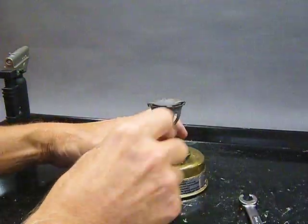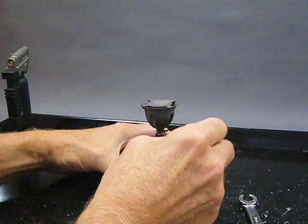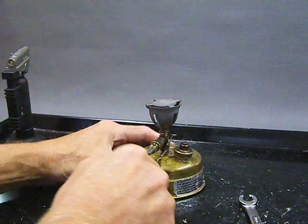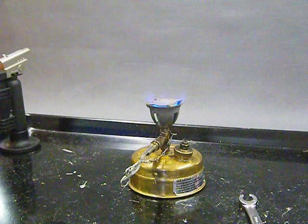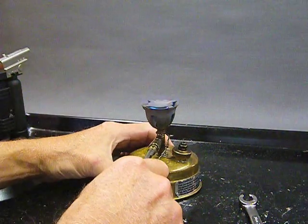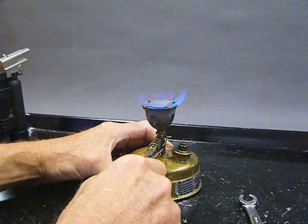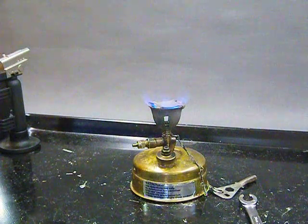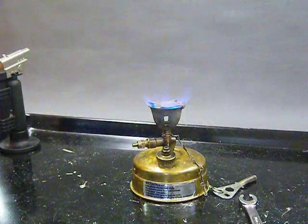All right, so we have everything ready to go here. The flame has gone out. I'm going to put my key on here. Open it up slightly. I hear a hiss, and I light my stove, and hey, look at that. We've got some flameage. Yeah, I think the needle is a little high still. But it's not too bad. We're getting some flameage, and it's actually pretty good blue flame.